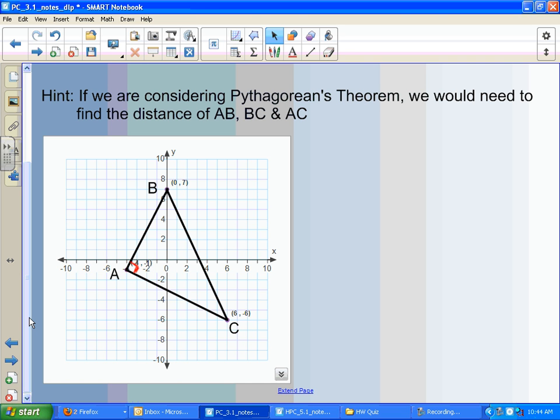If it's a right triangle, then this leg we'll just call A for right now, and this leg we will call B. If I squared them and added them together, they would equal the square of the third length, AC. It's just saying, let's test the distance formula and see if A squared plus B squared actually gives me AC squared. So that's the second method I could use to calculate whether or not this thing is a right triangle, not having to do anything with slope, just using distance.